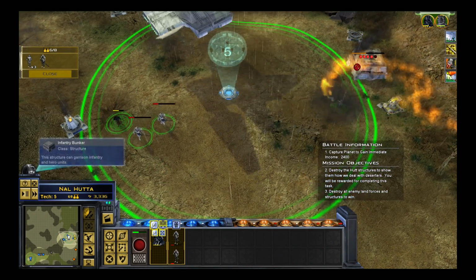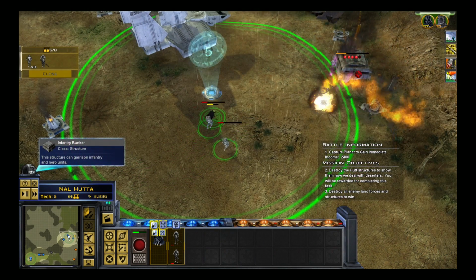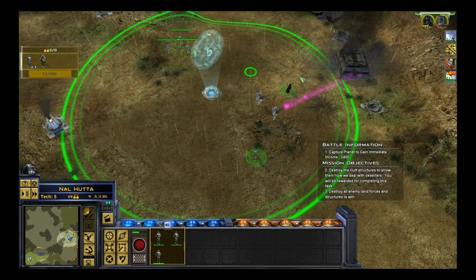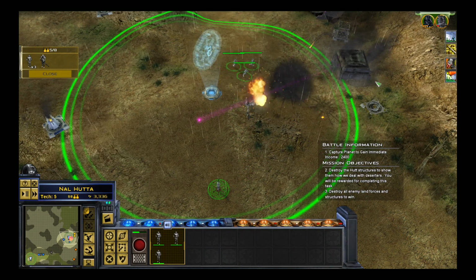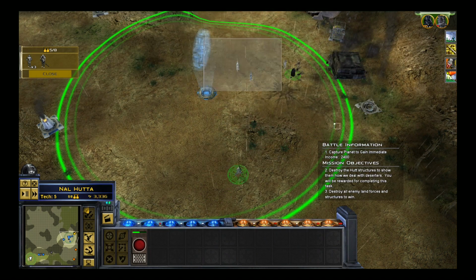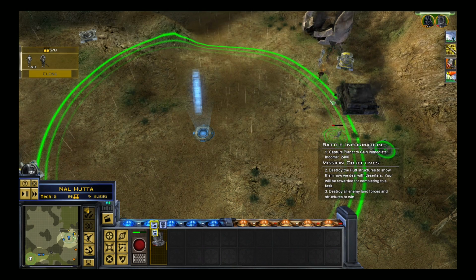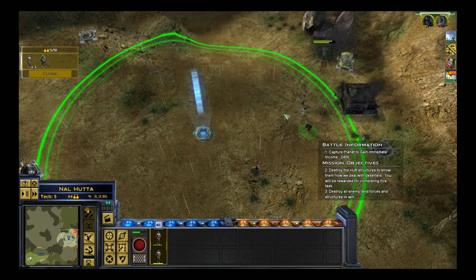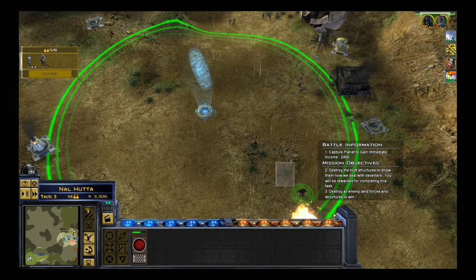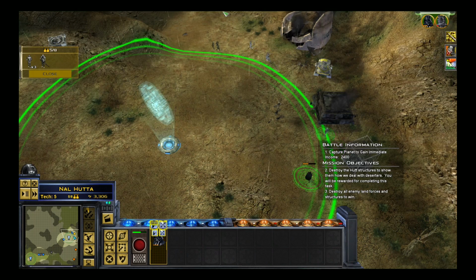Looks like they know I'm here. Your credits better be good. Freeze the target. You presume too much.